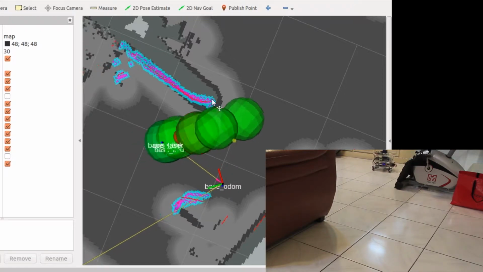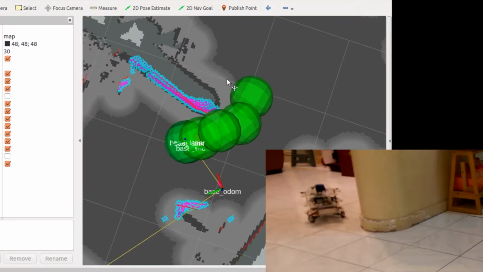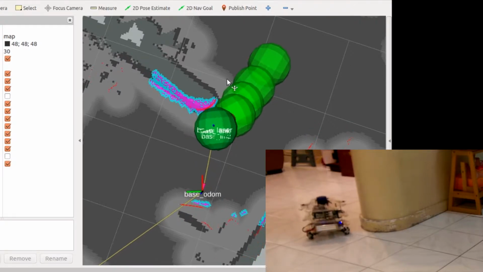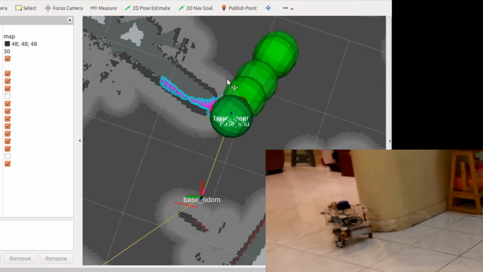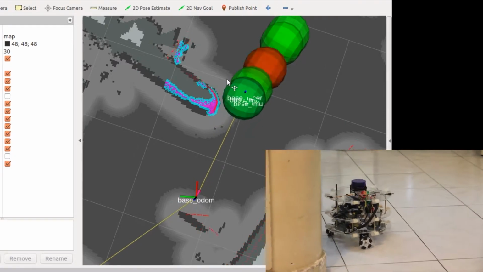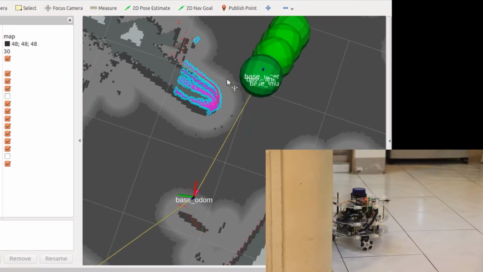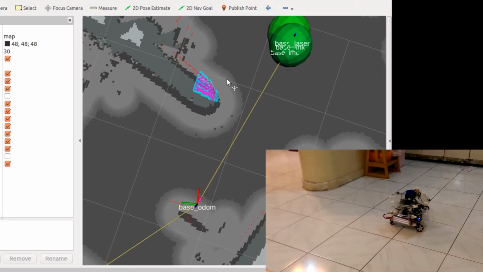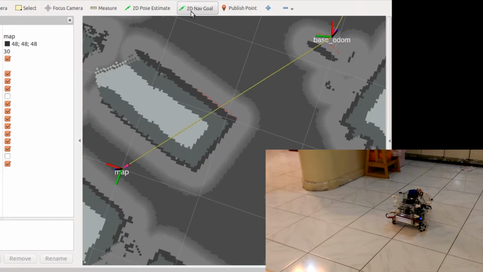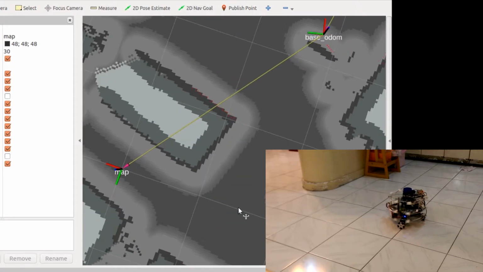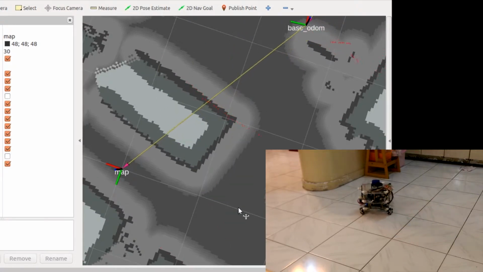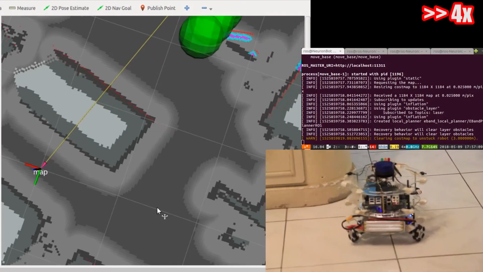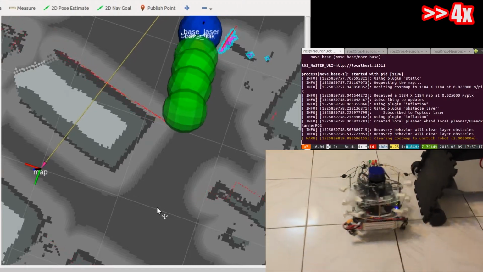However, its performance is not so good, with the robot wiggling its way toward the destination.